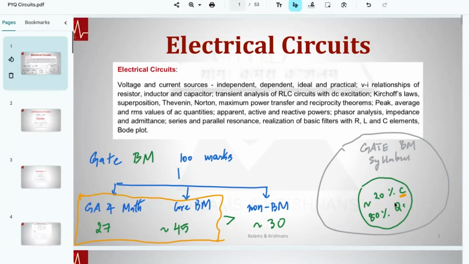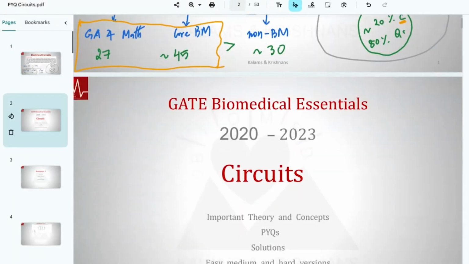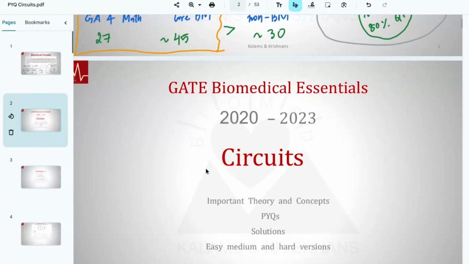So if you learn the PYQs in and out, so that you understand the underlying concepts and related concepts, you are likely to do very well in the upcoming GATE exam. Most of these concepts will repeat, and if you are thorough with them, you are likely to perform well. At least the easy and moderate questions are very, very easy to do. That is the reason we are going to start looking at the PYQs from GATE biomedical papers.